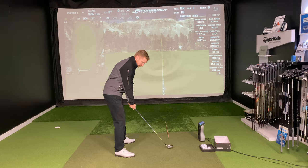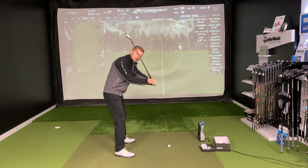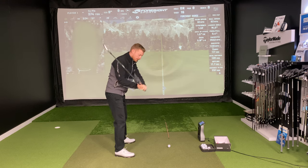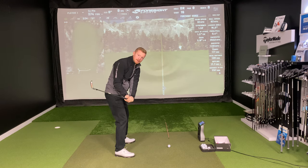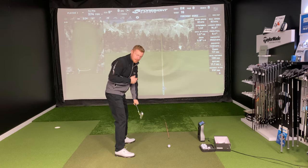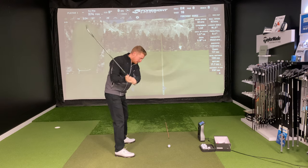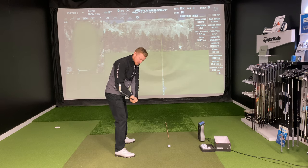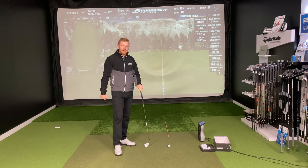From the top, we've got to make sure the hands are coming down deeper — not losing depth and moving out towards the ball getting steep. So going up, hands are coming down deeper as I'm transferring the weight, then I'm going to rotate and get some connection here. You can see how close my left arm is to my body, rather than having a big gap. Now with the connection and good hand path, I'm on line — I can keep the club path square through the ball, get the strike, and get the ball started on line.